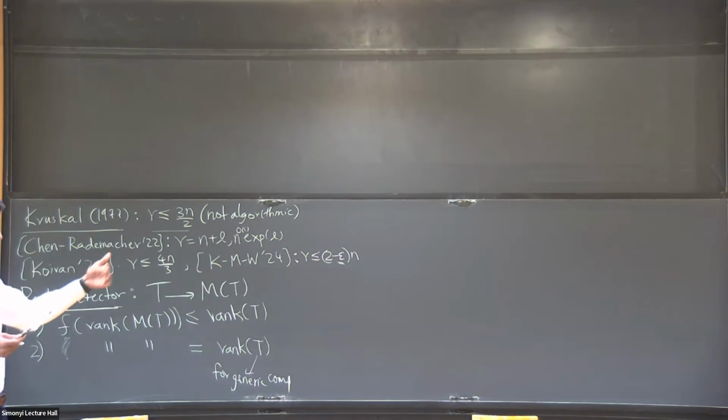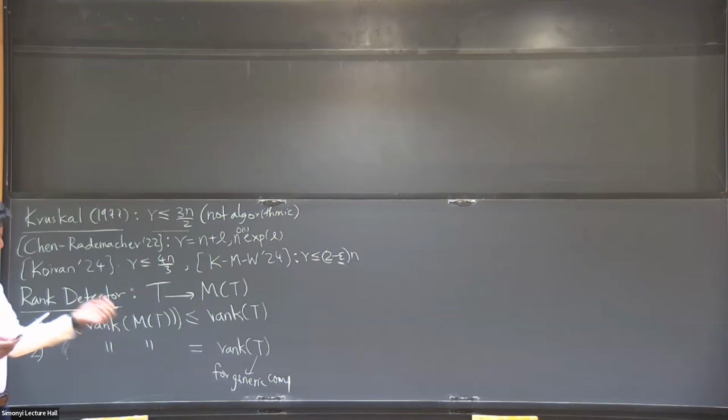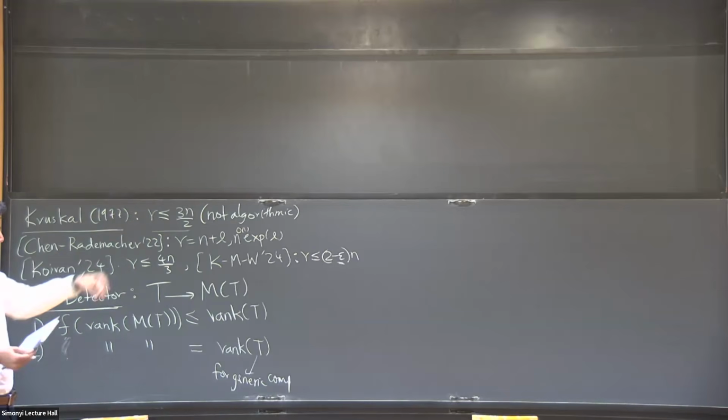So it turns out Jennrich's algorithm can be seen as an application, a special case of the so-called shifted partial derivative method in lower bounds. So it's not so surprising that that thing works. There is a deep connection between whatever works there and these kind of rank detector gadgets, at least whatever works for generic components. I think a really good example is just flattening. Yes, I was going to give an example. Yes, no, it's great. It's nice that you were predicting what I'm going to do next.